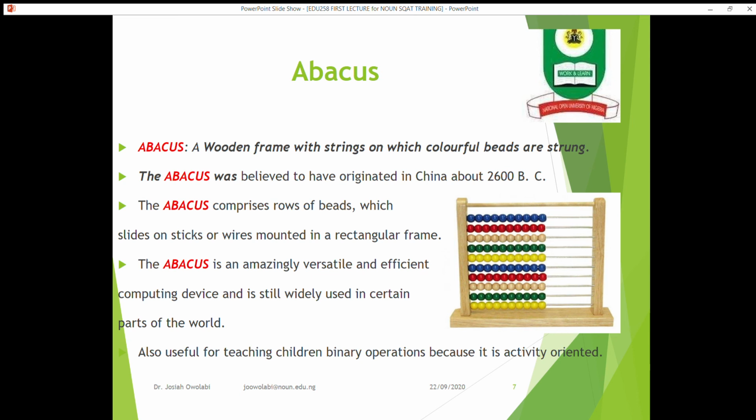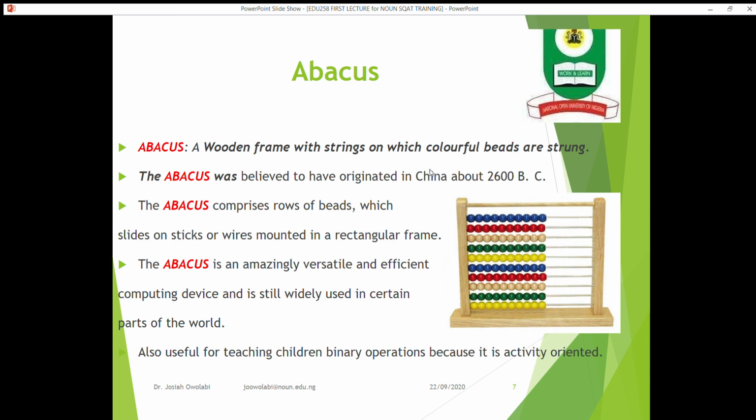And the children will be making use of their hands. They'll be making use of their eyes. They'll be making use of their hands to write. And they are learning. They are doing sums. The same thing you can apply for subtraction, multiplication, and division. Those children are having fun and learning at the same time. Instead of them playing with something that will hurt them, you engage them in something meaningful and they are getting the best out of it.